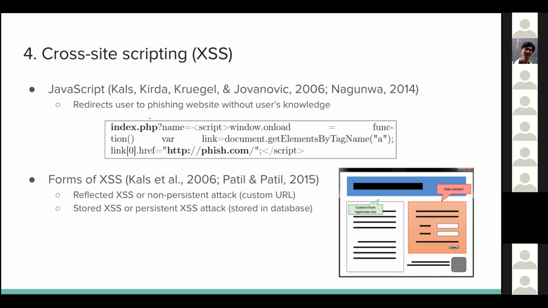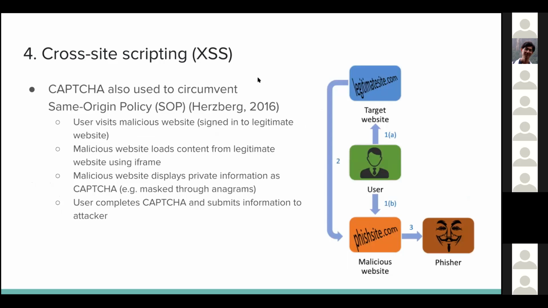Right. Then the next one is, I don't really think this is considered cross-site scripting, but the authors lumped it under the same category because it's also used to circumvent the same origin policy. In this attack, the user visits a malicious website while they are still signed into a target website. Then the malicious website loads content from the legitimate website using an iframe.